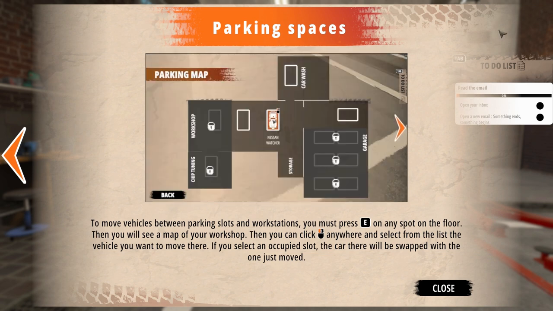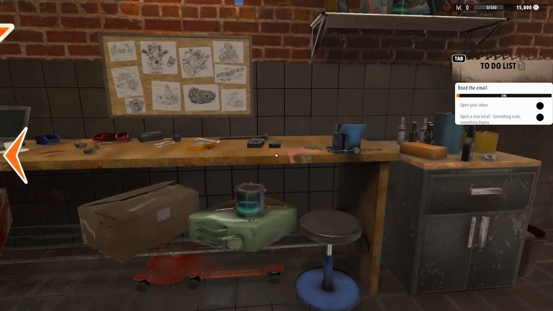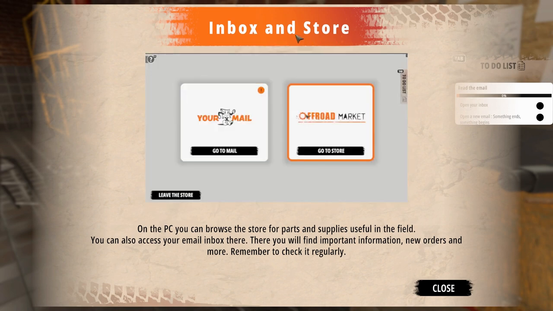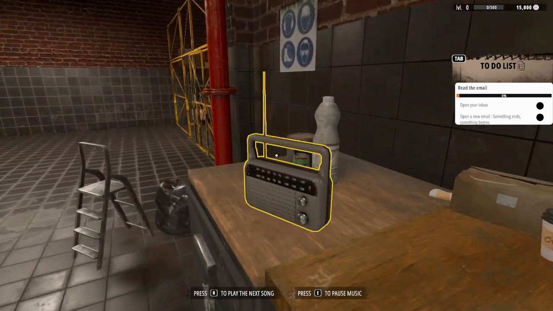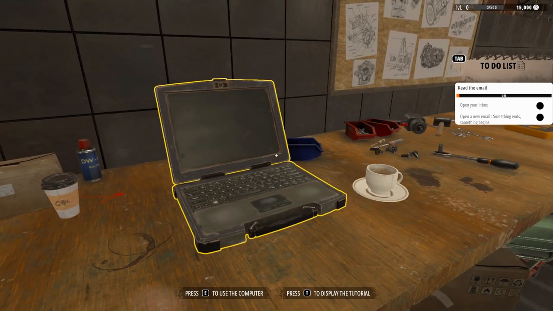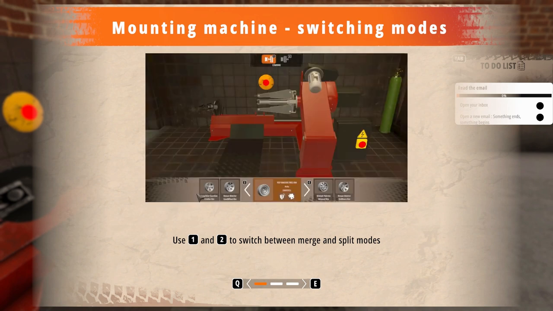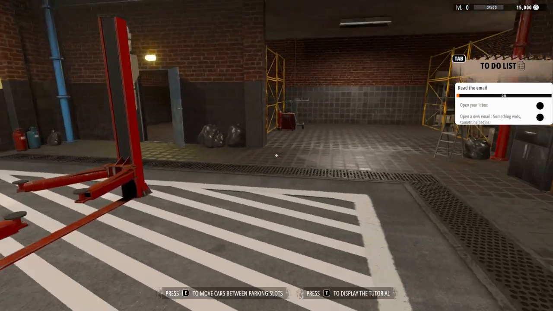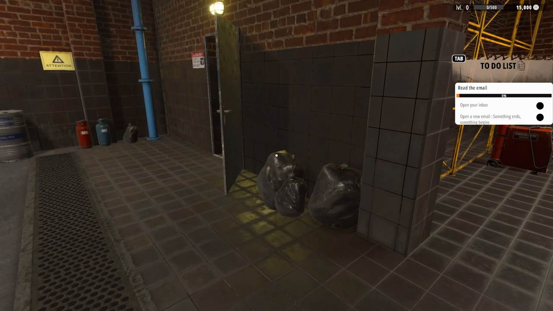But anyways, it shows you your parking areas. Let's close that up. So we go to our computer here. Inbox, our store. File your parts. Got a radio there. Maybe this is one of those games that they're going to update later and it'll be controller support. This really needs to be a controller support game. Okay, so what else we have here? Open your inbox. Okay.